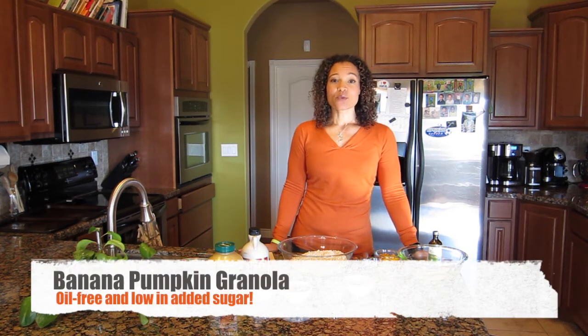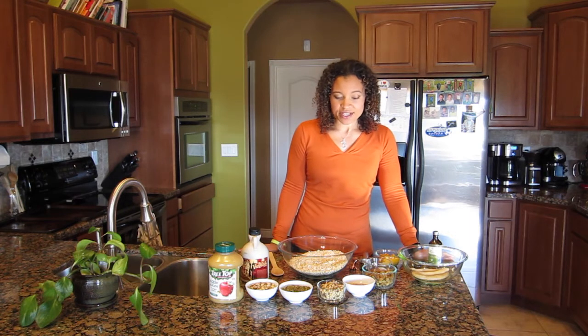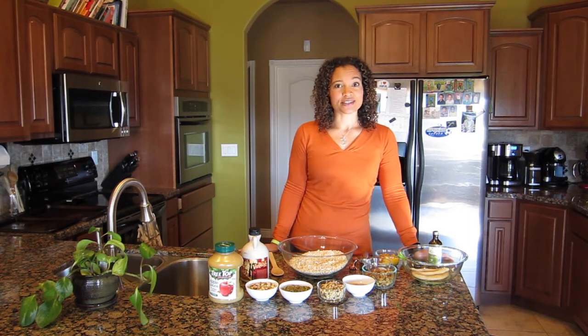Today I'm going to show you how to make an easy banana pumpkin granola. We love granola at my house, especially now that it's fall. It's delicious to put on top of cereal or non-dairy yogurt. However, store-bought granola usually is loaded with added oils and sugars. So I created a recipe that has no added oils and very low sugar, and it's very easy to make.